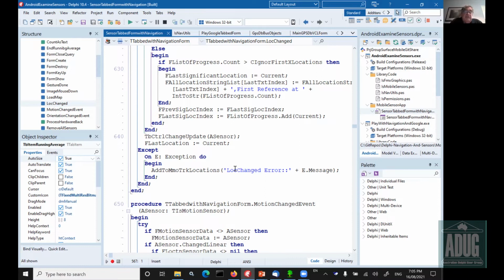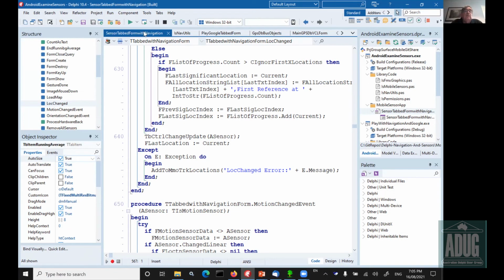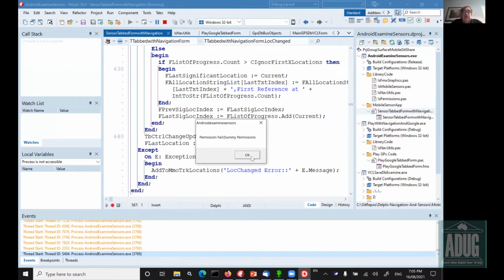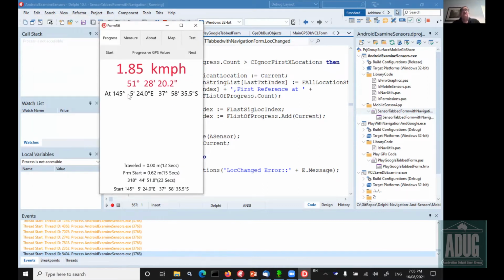But most importantly, by having my own sensor, I was able to fit a dummy sensor in that does all sorts of things so that I could actually test the code out. So the application actually runs away there and it's changing.